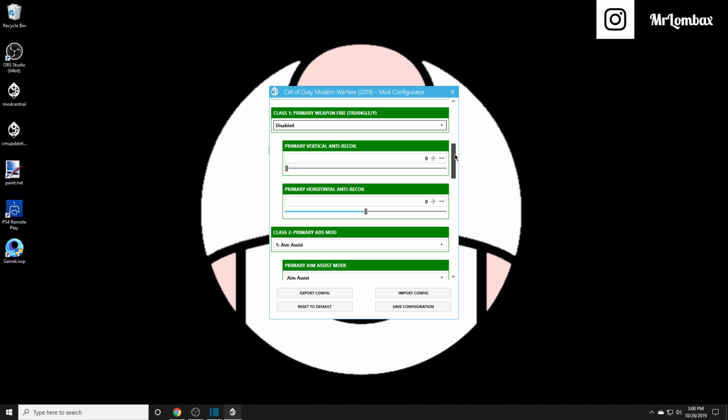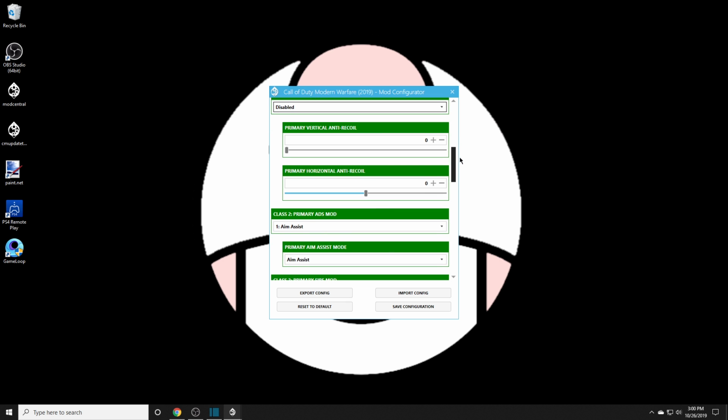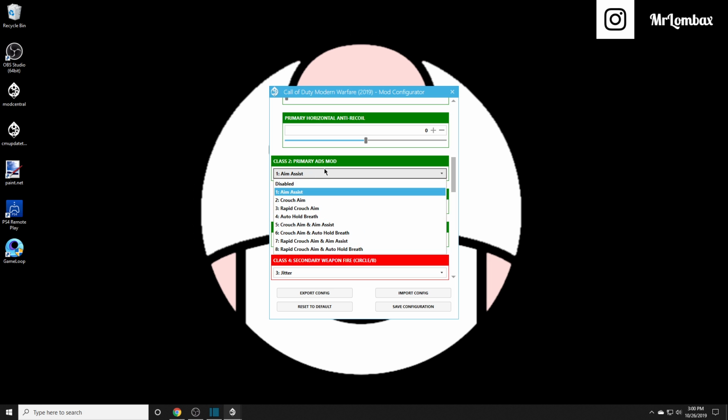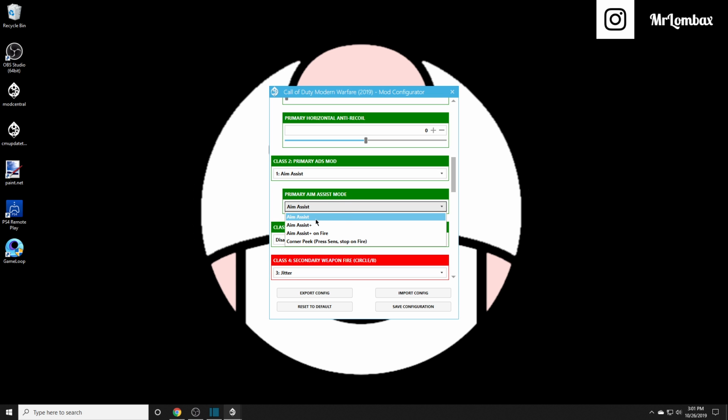I'll be leaving it disabled because I'm going to be going over the aim assist and how good aim assist is in this game. You don't mess with this because, like I said, the anti-recoil is right now having issues. Class 2 primary ADS mod, aim assist, you want to have aim assist. But these are the other mods that you can go with and test out for yourself. Rapid crouch, aim, and so on. Same stuff as in their other Call of Duty game packs, like Black Ops 4. So right here, the primary aim assist mode, aim assist.